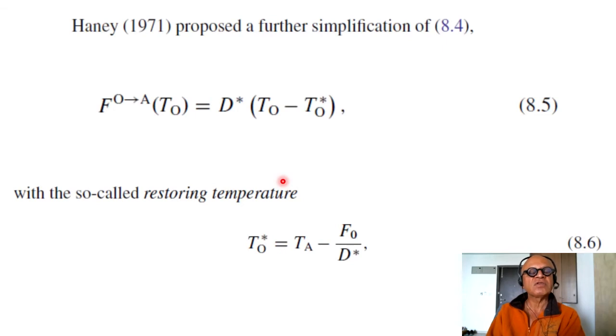So he said we can forget all that and just represent the ocean to atmosphere flux as the coefficient times T ocean minus T ocean star, where the T ocean star is atmospheric temperature minus the same thing. So we're just writing it in a different way, but it simplifies what you give to the ocean in the ocean model. So this is called here as restoring temperature, which means every time the ocean temperature deviates from the long-term average, the average temperature and the exchange coefficients are used to relax it back. So this basically ends up becoming a restoring time scale.